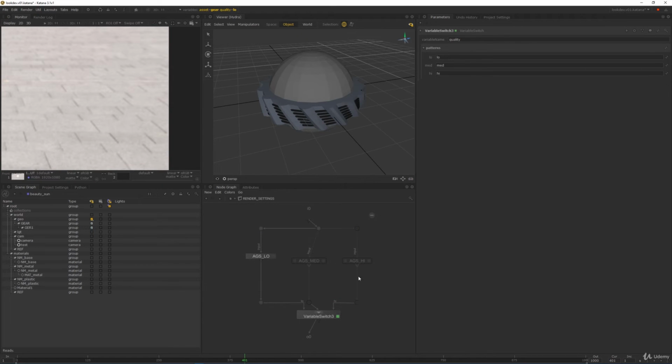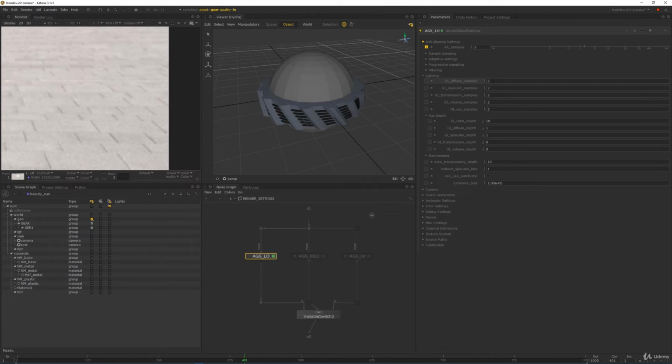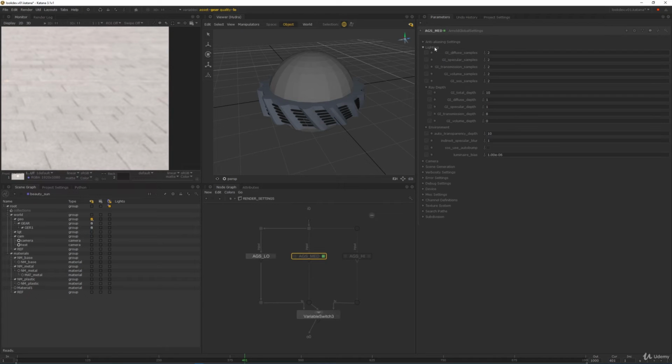There we go. And obviously now you would need to type in the values which you would like. So this is up to you what you think are high settings. I will be just changing the AA samples for now, or maybe we can do a bit more. So let's just change the AA samples to maybe 2, and then in lighting, yeah, let's move all these ones to 1, and for the depth on 1 as well. So this is my low settings. Let's go to medium, and we can actually copy the lighting ones. Right click and copy, edit medium, go to lighting, paste it, we get those values.